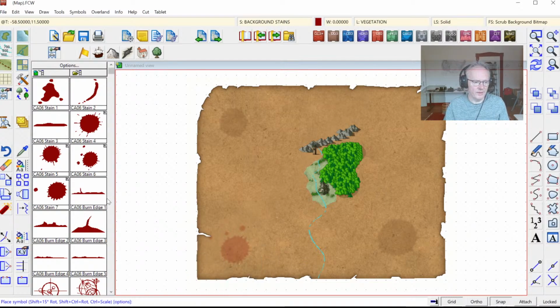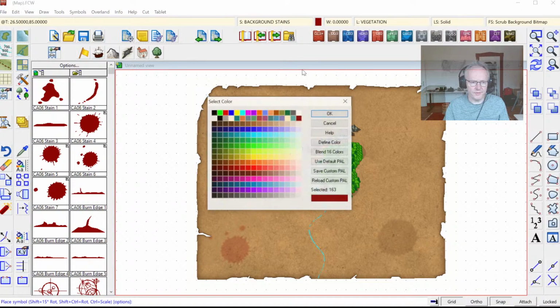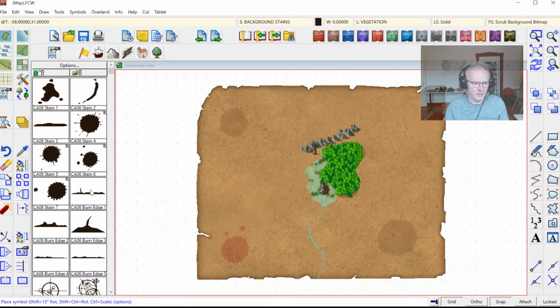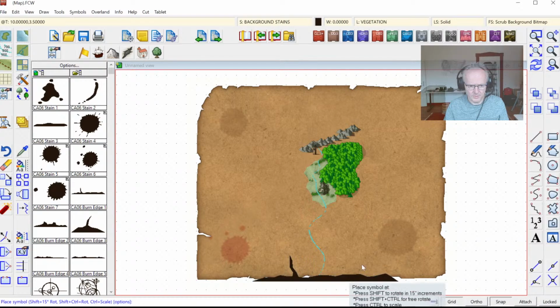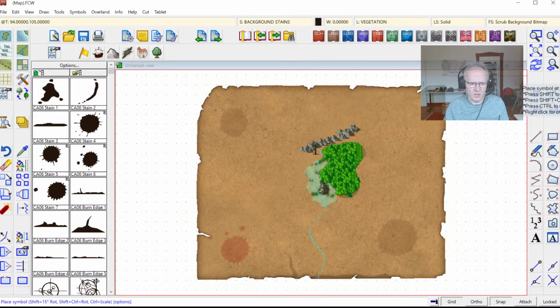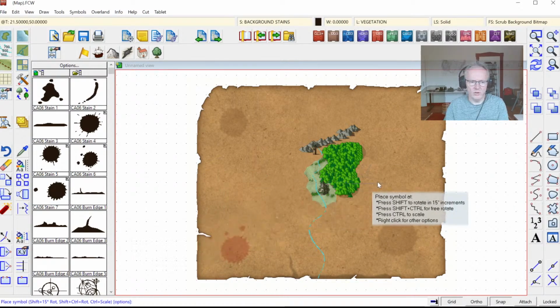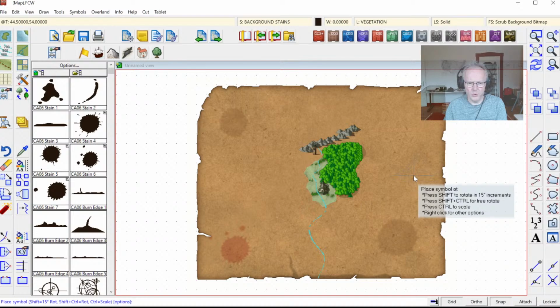You can also, there are some burn edges and stuff, so if you want to set a dark brown color, take one of the burn edges, scale it up, and you don't need to fit the edge exactly. You can just overlap this a little bit down at the bottom, do a refresh, and you see the map screen will hide the outer edge of the stain or burn.